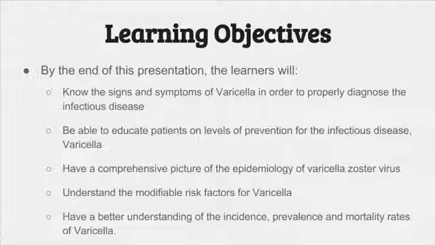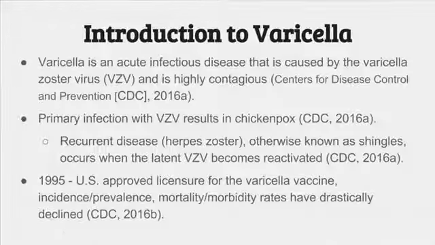After reviewing this presentation, learners should expect to take away signs and symptoms of varicella in order to properly diagnose the infectious disease and to be able to educate patients on levels of prevention for the infectious disease, varicella. Learners can also expect to have a comprehensive picture of the epidemiology of varicella zoster virus and understand the modifiable risk factors for varicella. Furthermore, the learners will have a better understanding of the incidence, prevalence, and mortality rates that are associated with varicella.